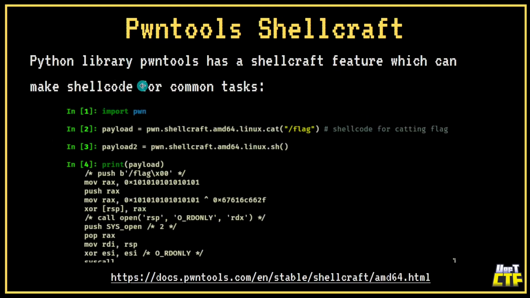But yeah, if you don't want to write your own shellcode, you could use this Python library, which is PwnTools that we've been using, and you can create your own shellcode for whatever you want. So you can create shellcode for catting the file flag. You can create your own shellcode for spawning a shell. And then this is going to be the actual assembly version, but it's also in bytes. So you can just directly send this to your program. Instead of opening it from a file, you could just create them from here as well.